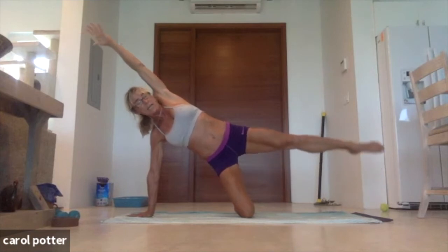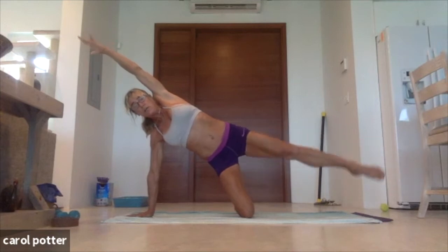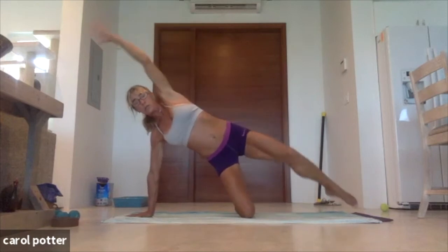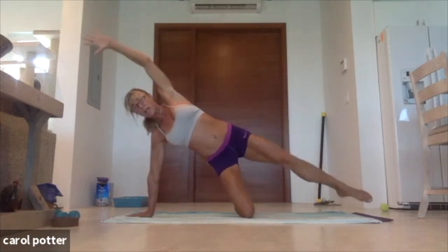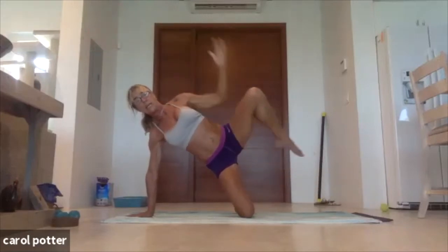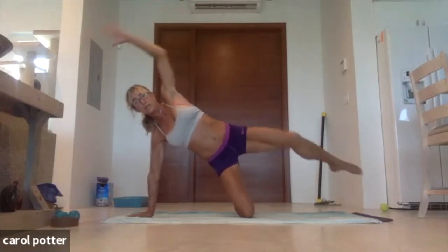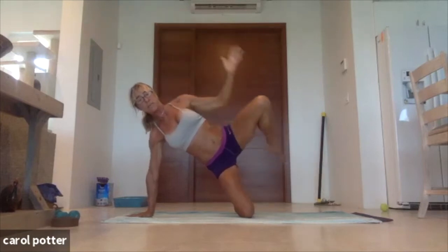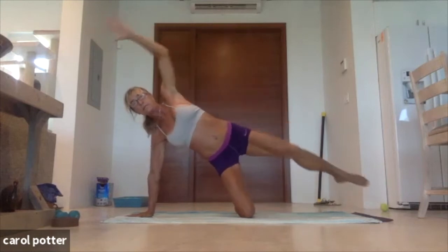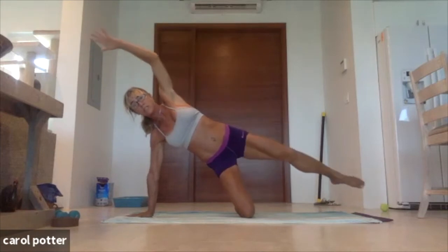10, 9, 8, 7, 6, 5, good. 4, 3, 2, hold that leg up, crunch it, and crunch. Good, and crunch. So you know this exercise well. Shoulder work, oblique work, supporting butt cheek work, inner thigh work, outer thigh work. Last 10, 9, and 8, 7, perfect. 6, good, nice, 5, 4, 3, 2, and 1, hold it here, hold it here.